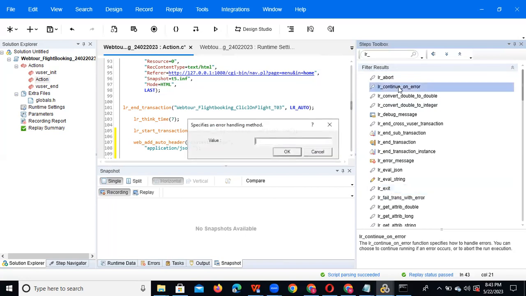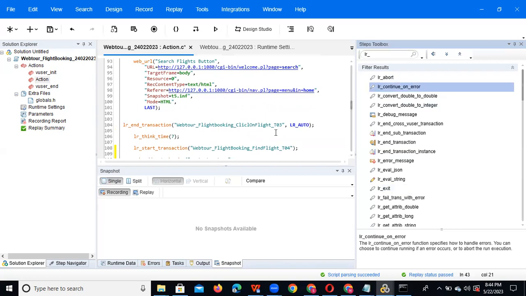lr_continue_on_error. For example, if an error came and you want to continue your script, you can give it the value warning. Okay, if you click on OK, that function is generated.